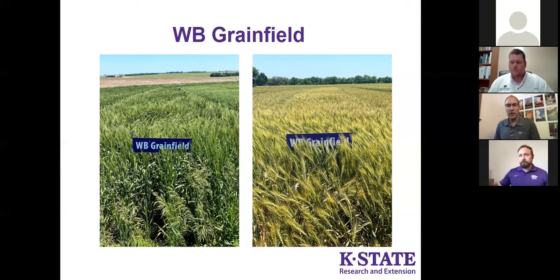Eric notes that over the years there have been many chances to see Greenfield mature as a variety and continue to perform well a bit west of Dickinson County. However, in many years stripe rust and leaf rust have really gotten the better of Greenfield. Because of those rust disease vulnerabilities, it may require a fungicide. It's also not very strong on barley yellow dwarf or fusarium head blight. There are some disease vulnerabilities to keep an eye on if you're going after the broad adaptability and yield potential of Greenfield.